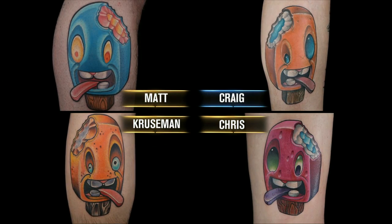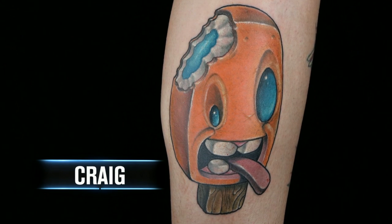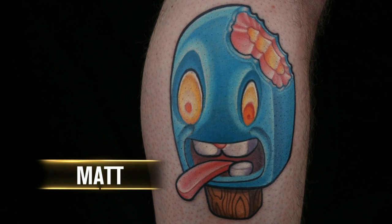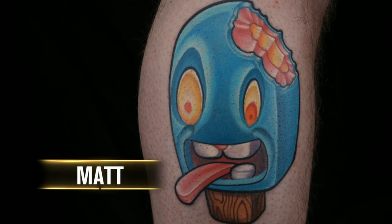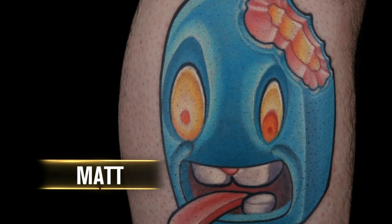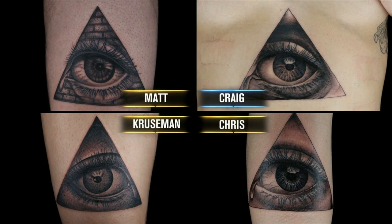Next up, Craig's popsicle design. I'm surprised that Craig isn't the obvious winner here. I really like what Craig did, but just the overall vibrance isn't there, where I see it in Chris's and Matt's too. I really like the cleanliness that Matt pulls off. Matt coming out and showing us this color bomb saturation does show a lot more versatility. I'm leaning towards Matt's. Chris's fine line black and gray was a slam dunk.